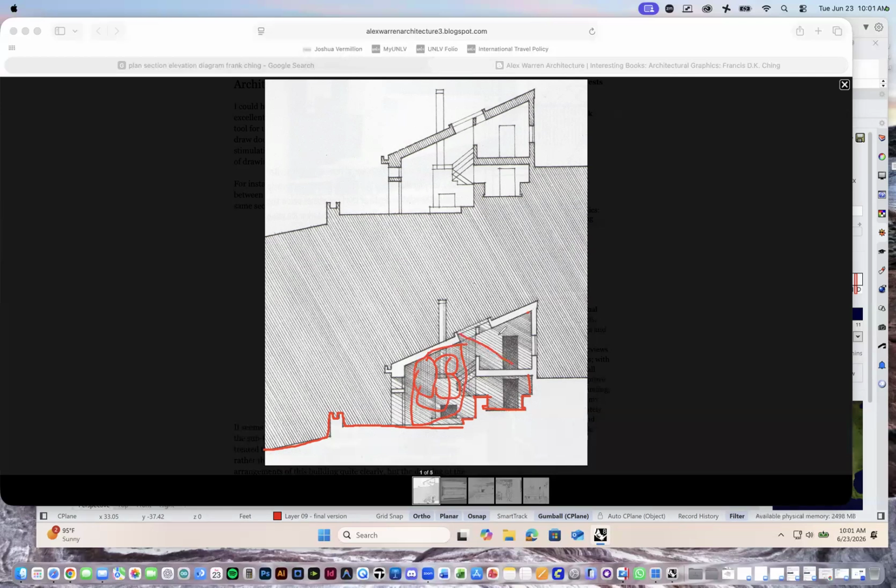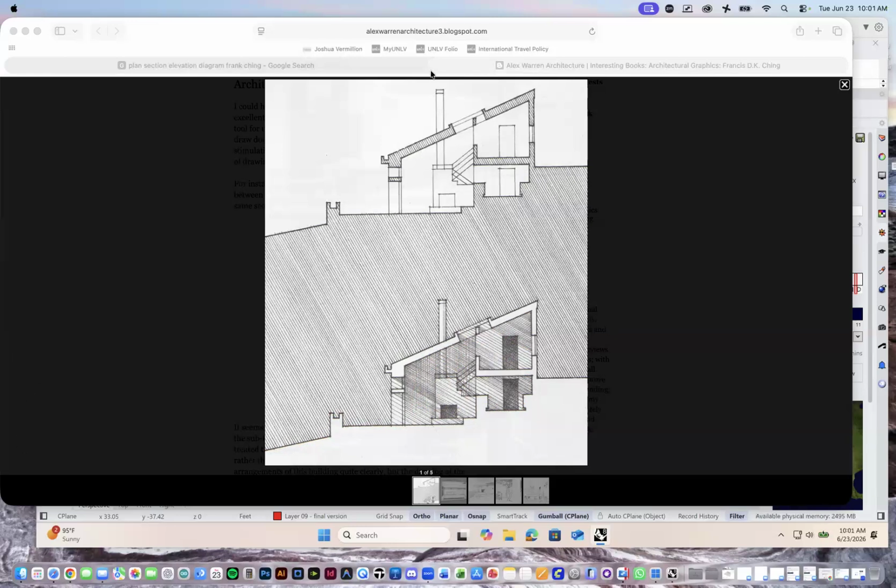So we start to see that light can come through this, and then we see a difference in the density of hatching on the inside, talking about where light and shadow is, right? All right. So all of that is to say, that's what I mean when I say section. It's quite literally a cross section, cut through the building, like cutting through a nut. We reveal one side and then we can look inside. Like cracking through the shell.